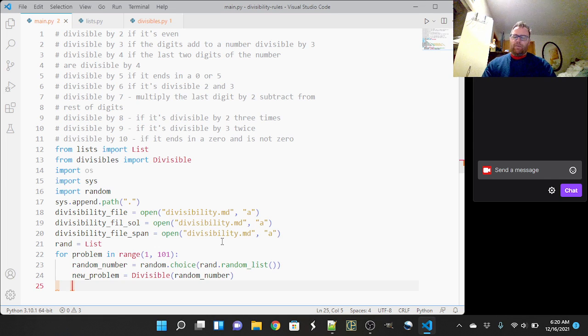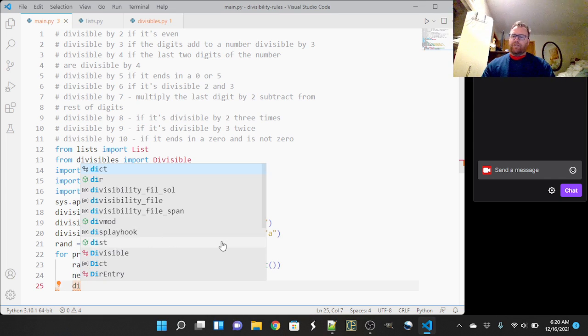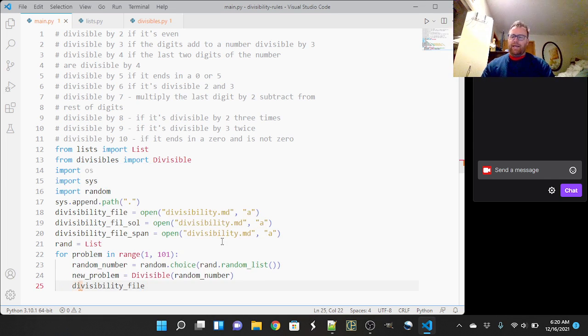All right, so now I'm going to write to these files. So I'm going to take this divisibility file and I'm going to write an F string. I'm going to say problem. We're doing this to Markdown, so let's do it as an H2, which is the two hashtags, and it'll give me an H2 when I convert it to HTML.